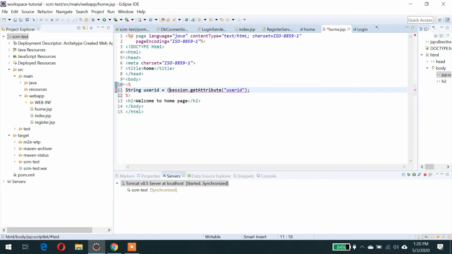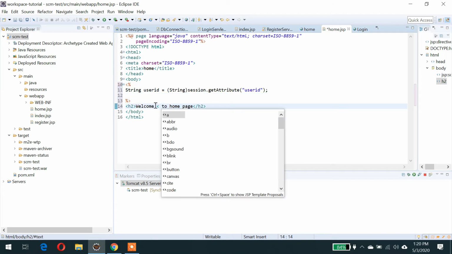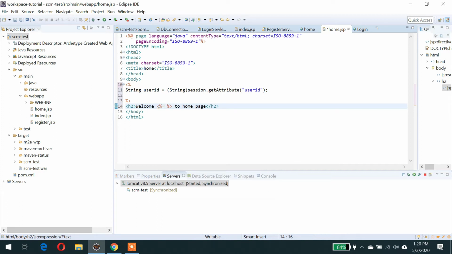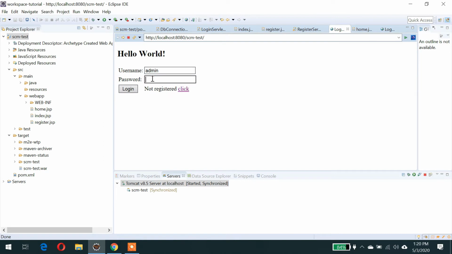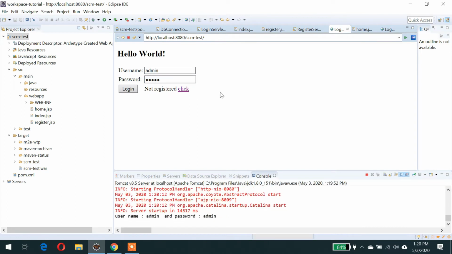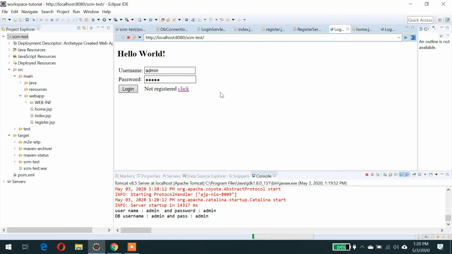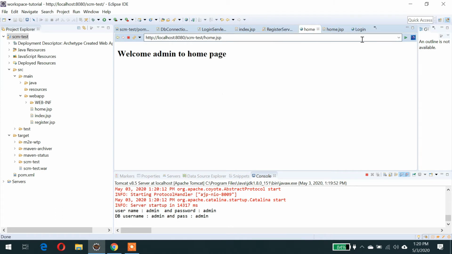We can typecast to string, and then we can display the above user id here. Let's check. Yeah, we can see that.